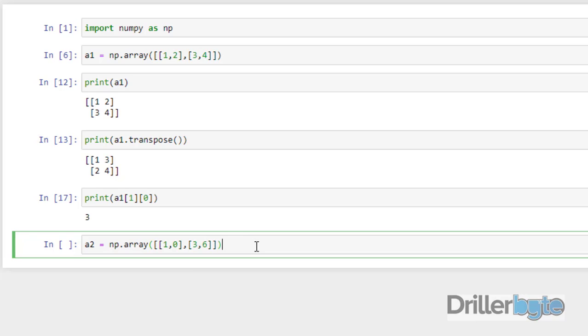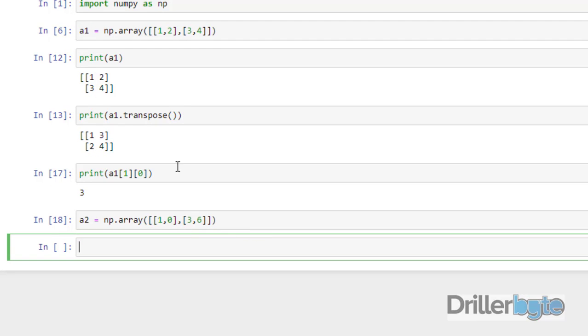So I have this array which is a2, so I have a1 right here and I have a2 right here.